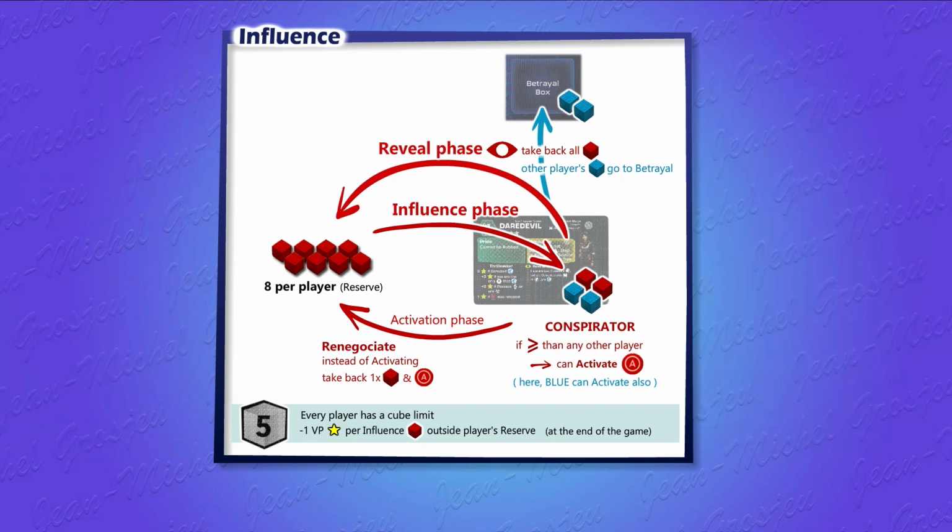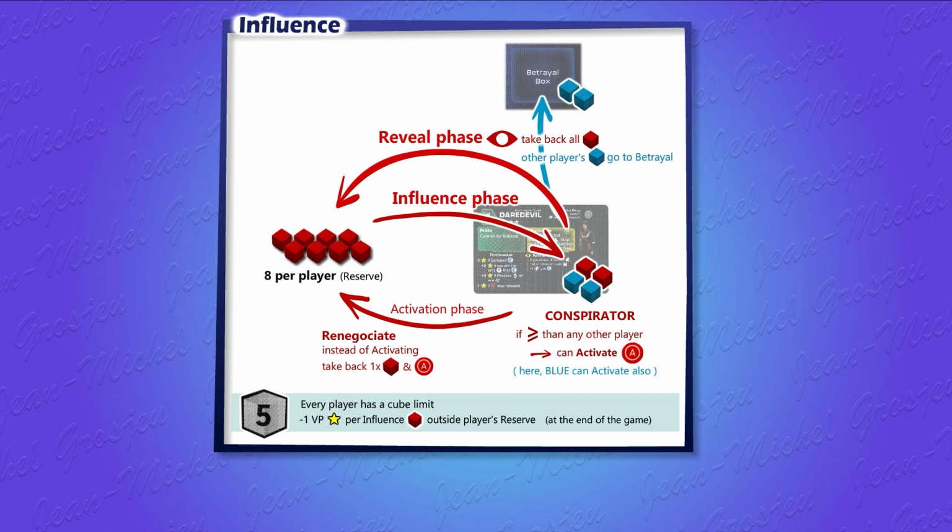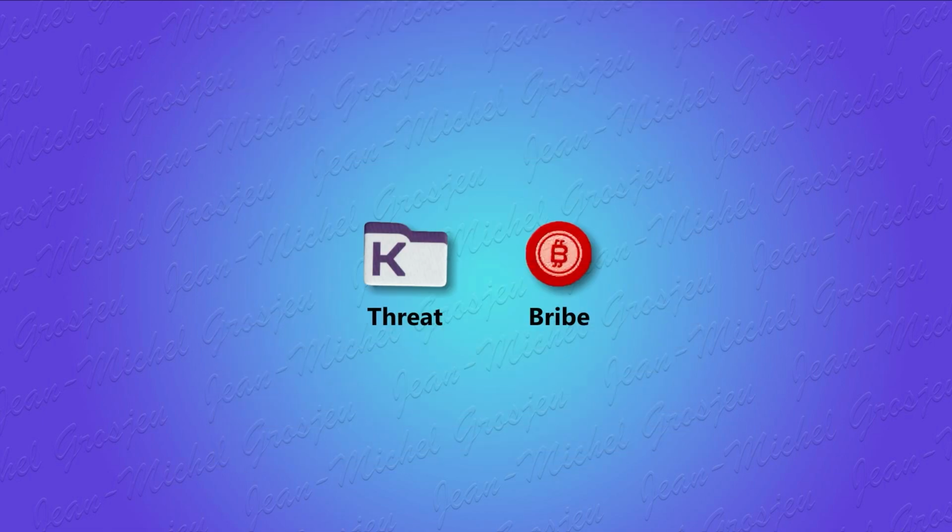Okay, with this beautiful diagram, you could think that there's nothing more to say about influence. But no, because this diagram is for, let's say, fair influence, the courteous way to interact with each other. But of course, above that, there are some more funny ways, threat and bribery.